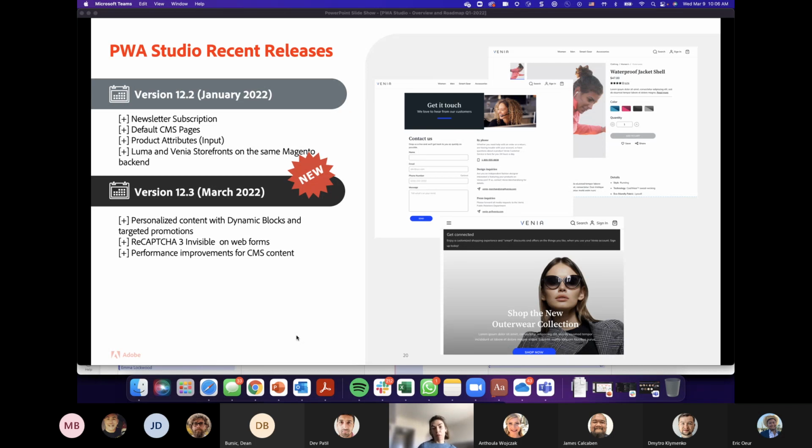As well as we keep working on increasing the performance of the storefront, and we added at the end of 2021 the shimmer loader to pages like product detail page and product listing page, and now we are adding the shimmer loader to the CMS pages, increasing the performance and decreasing the cumulative layout shift on those page types. So this is what is coming in a nutshell, and I'm going to hand over to James to share and demo all of that amazing functionality that is coming soon.